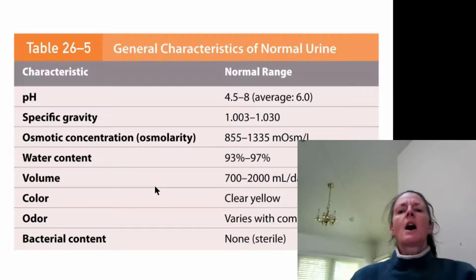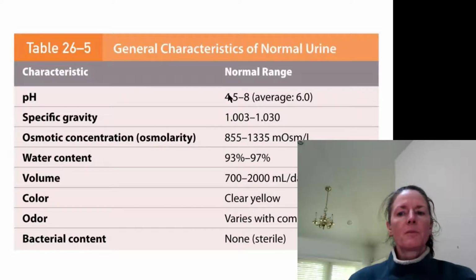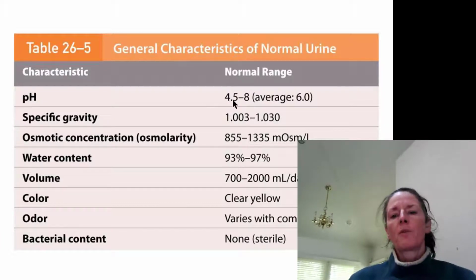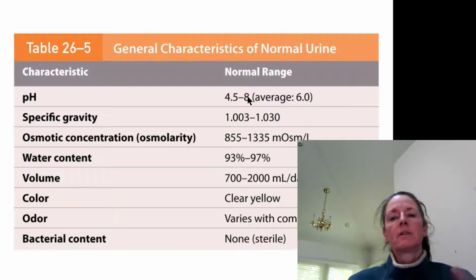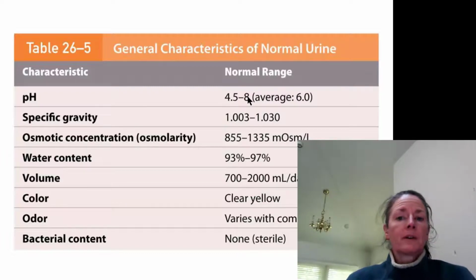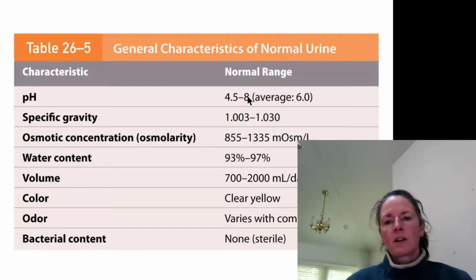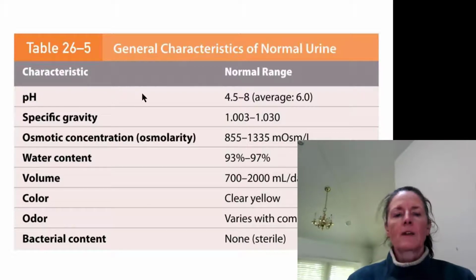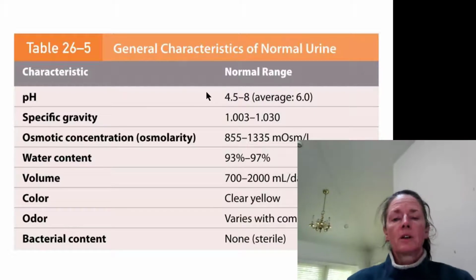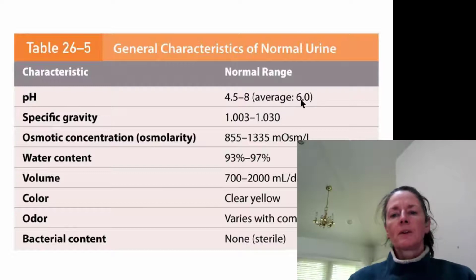All right, so if we look at the composition of normal urine, we'll see that the pH can be varied. It can be anywhere between 4.5, which is about the lower limit of what the urine can handle, up to about 8. And this is going to vary depending on a lot of things, like what your diet's been. Have you been drinking a lot of coffee, or having lots of acidic things, or lots of basic things, or whatever. So it can vary, and it's going to vary also depending on your plasma pH. So typically it's about 6, so it's going to be slightly acidic.